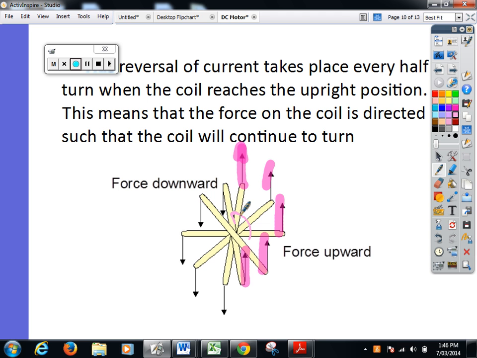So we go down here, and then we push up there. The reversal of the current takes place every half turn. When it's in the upright position, that's when the coil's current changes. So it changes direction when the coil is in the vertical position. We start from the horizontal, which is the normal way. A quarter turn later, it will start to change direction, then a half turn after that, half turn, half turn, half turn.